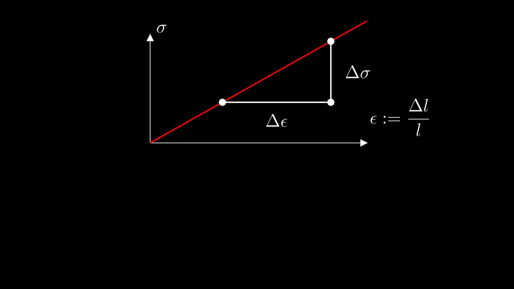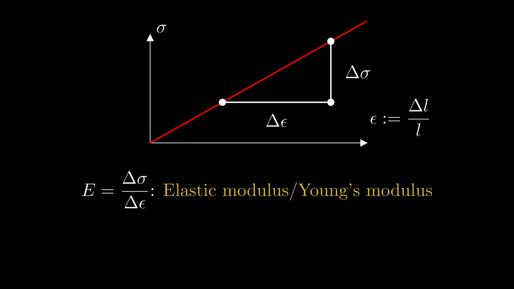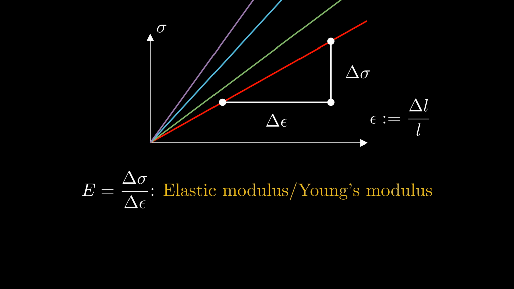It's important to understand that this function is only linear in the range where the elongation is very small. After the elongation exceeds a certain threshold, strange things will happen as the bar will become irreversibly stretched and ripped apart. For additional information, you can search for a tensile test. Nevertheless, the slope of the corresponding linear function describes a specific material property known as the E modulus or Young's modulus. It's important to note that the slope of this function and therefore the E modulus will vary for different materials and can be found in relevant literature or on the internet.